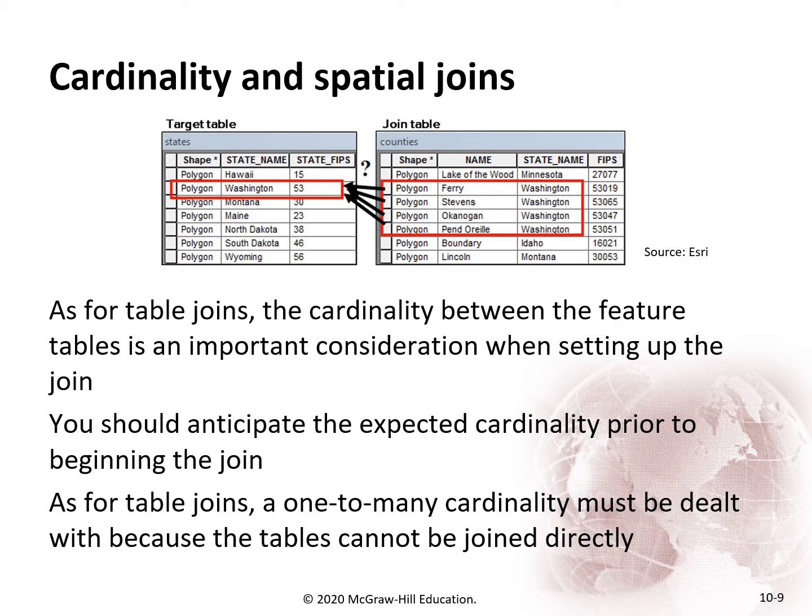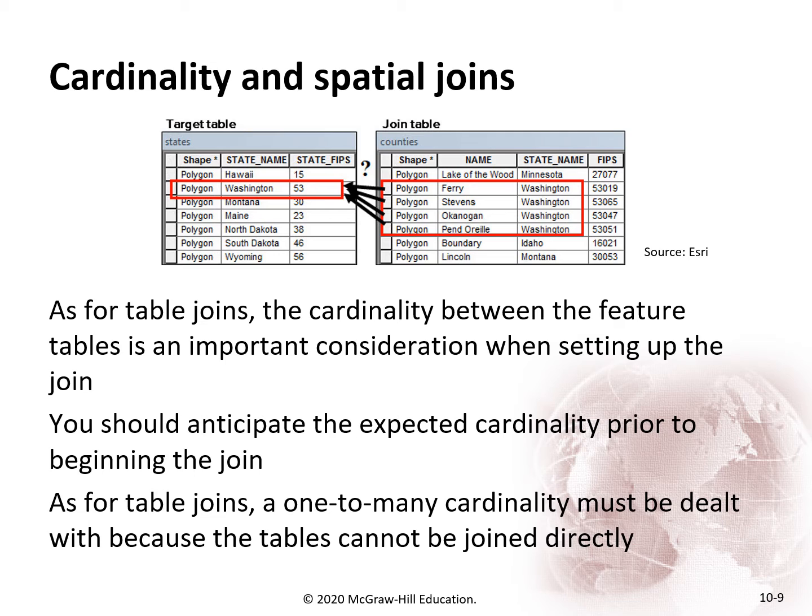When we talk about cardinality, it can get confusing. Mainly because the idea of a target and a join and which is what and how or where things are going. But this illustration kind of helps with that. The target is the data set that you want to add information to. So in our example, we have this other data over here, and we want to join it to this data. So the stuff that we want to join, we're calling the join table, and the thing that we want to add it to becomes the target. So think of your data here being aimed at the data over there, so that's the target.